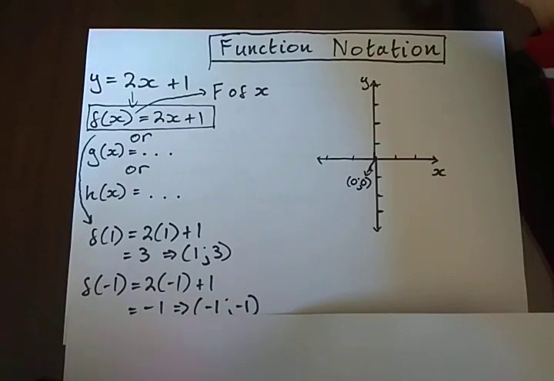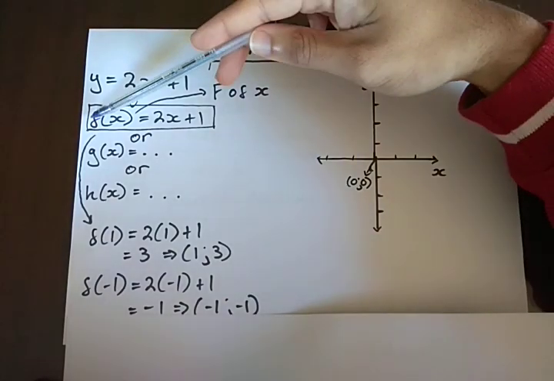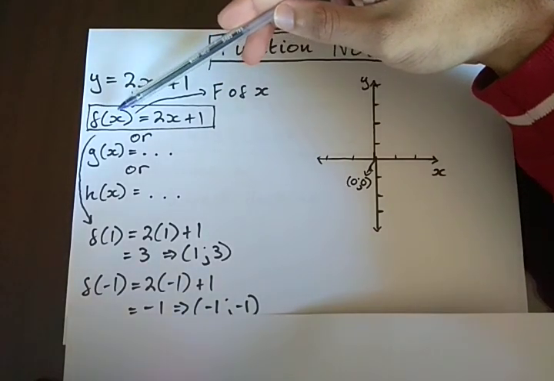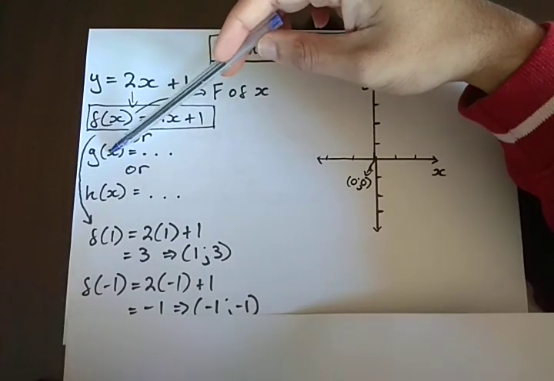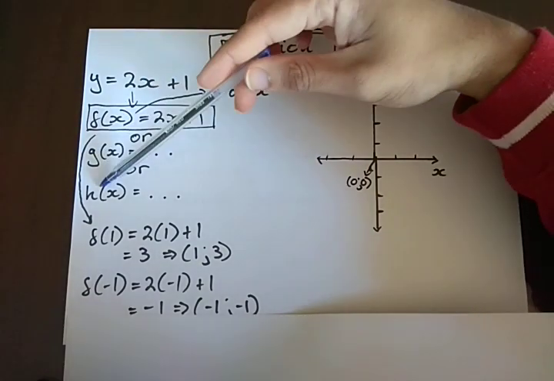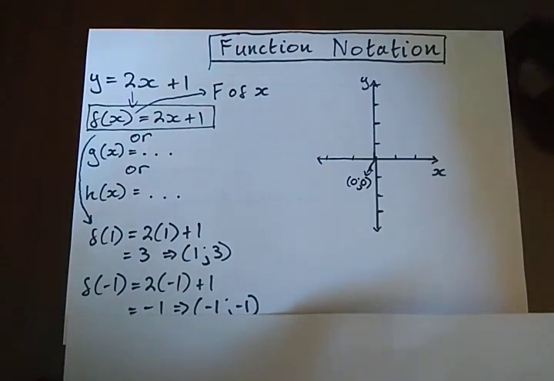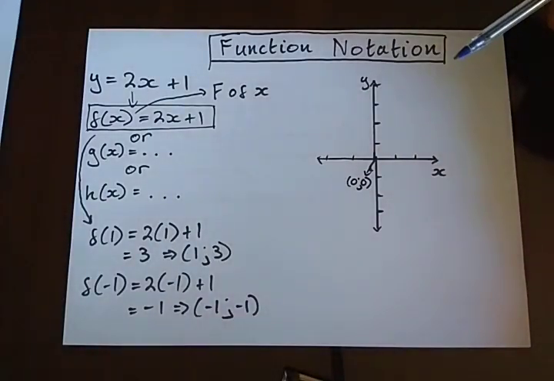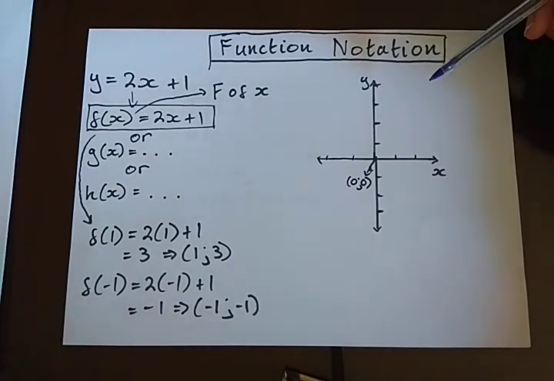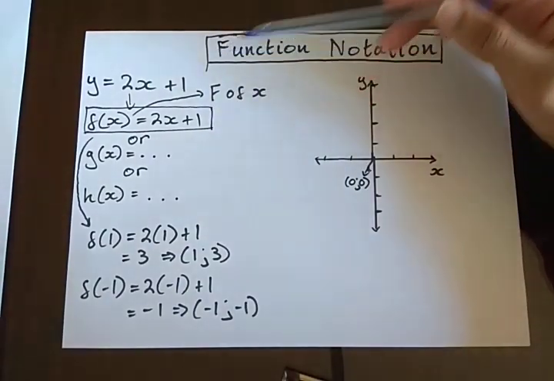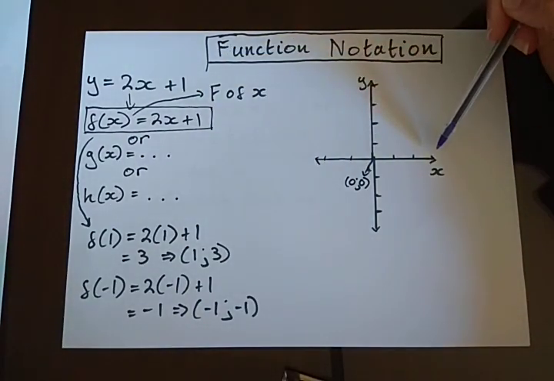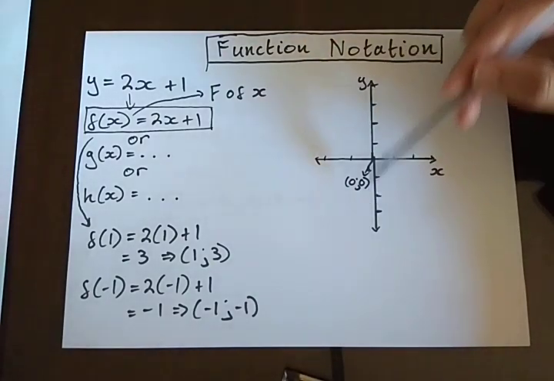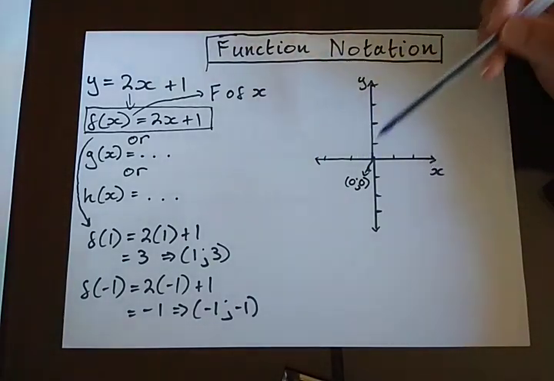So, for example, we could take our straight line and call it f of x. We could take our hyperbola and call it g of x. We could take our parabola and call it h of x. This is mainly to avoid confusion when referring to the graphs that we are talking about. And the graphs obey the same laws as always. In plotting them, if we take a specific x value, the graph will always output a specific y value, and this is known as a coordinate.